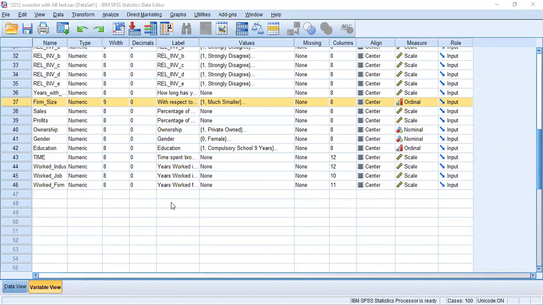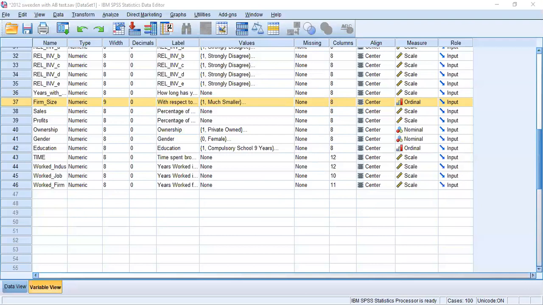As you can see, this is a standard ordinal level measurement, whereas you have categories. There's some order implied, meaning much smaller seems to be the smallest and much larger seems to be the largest. And so it grows sort of one after another. So there's an order to it, and there are categories. Since we cannot measure the distance between smaller and much smaller, or roughly equal and smaller, this is a classic ordinal level measurement.